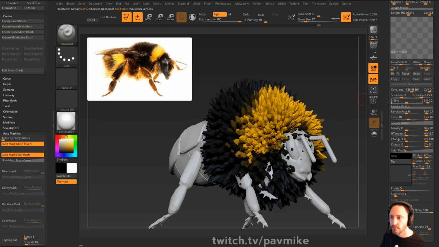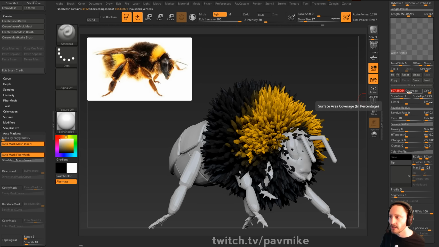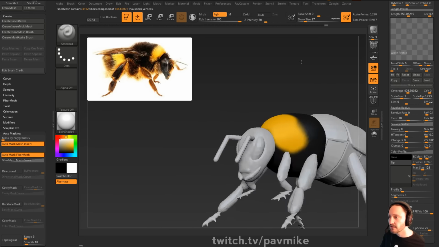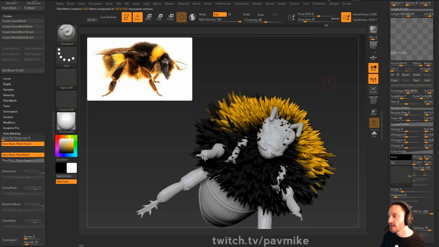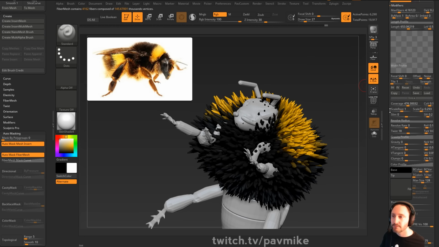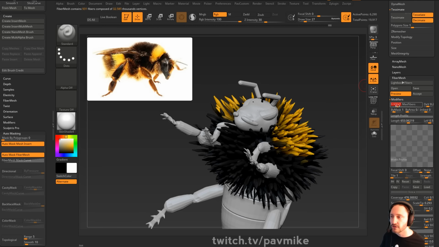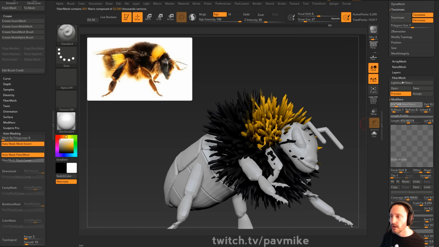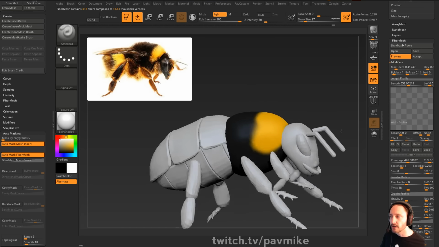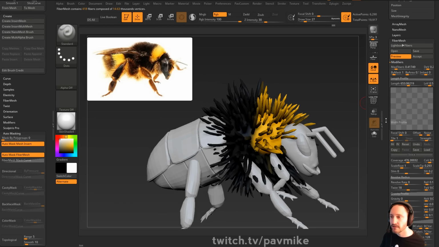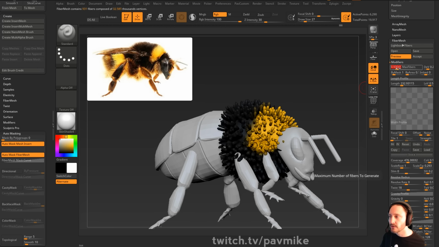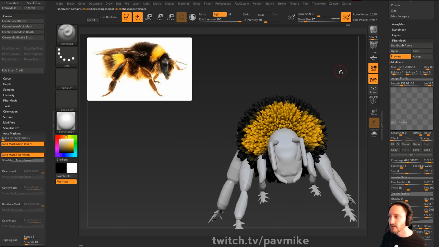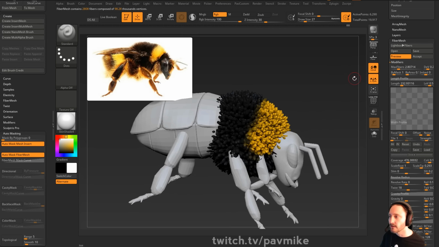And then our length profile and our coverage you can also change depending on how much fidelity you want. If you think you can get away with 3D printing this, you can give it a shot. If not, you can change your max fibers way down, and then try and crank your coverage up just to fill in those spots. And also that length profile is a little long. So let's really just dial in our max fibers here. So that's kind of the look we're getting.